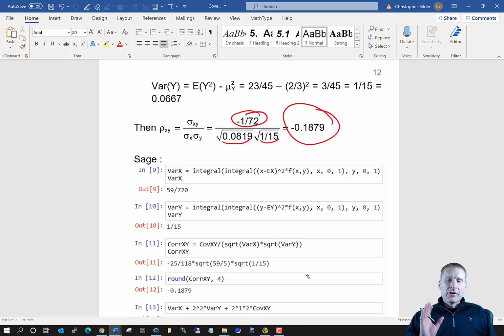Okay, so what does this mean then? Again, this means I have a negative dependence between my math score and my stat score or grade. And what this is saying is since this isn't very close to 1 at all, it says that this is a relatively weak amount of dependence. So generally speaking, we would expect that as math grades go up, stat grades go down, and vice versa. But the dependence there is not very strong at all.